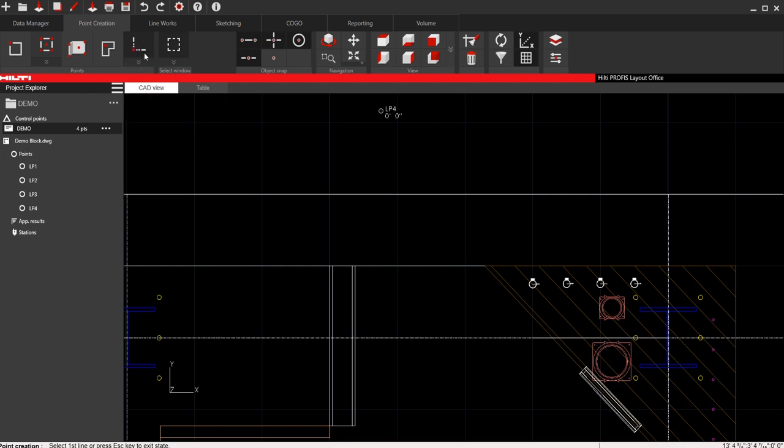But what's interesting is that this one basically does the same thing. So if I extend an intersection, if I have these two points, I say enter, it's going to put a point where those lines would have intersected. That's the whole point behind that. So that's a nice feature to use.